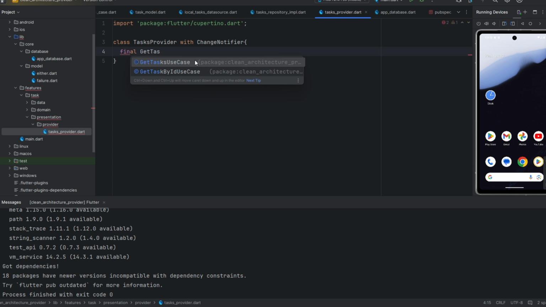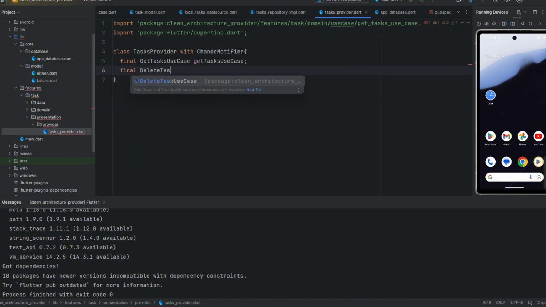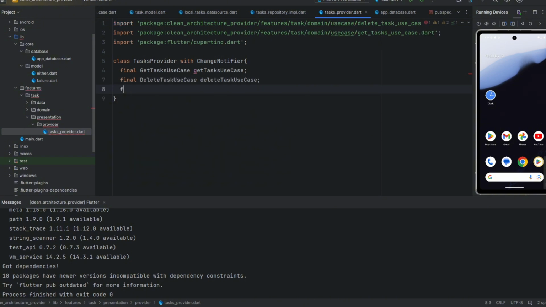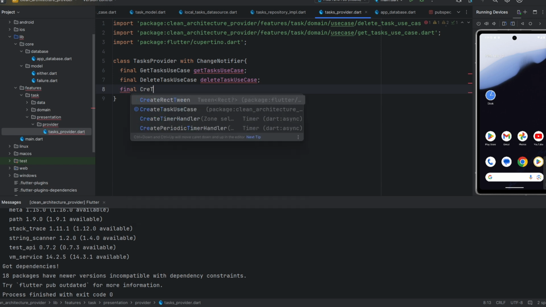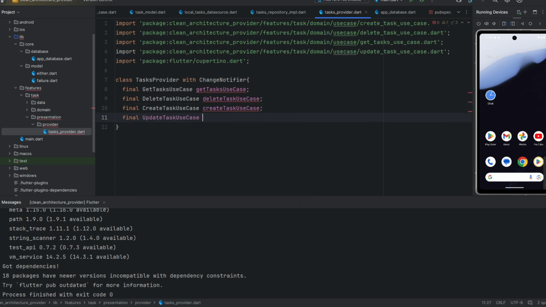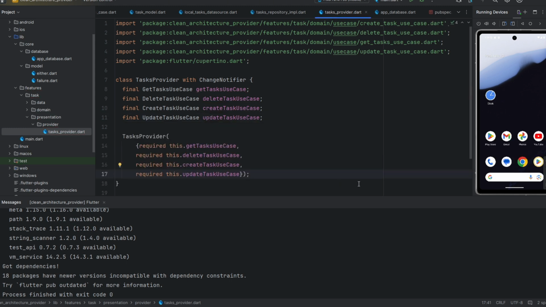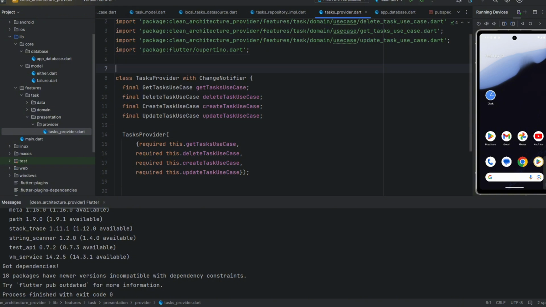First, we create fields for the use cases. Don't forget to add them to the constructor. We also need to add a field for the status.